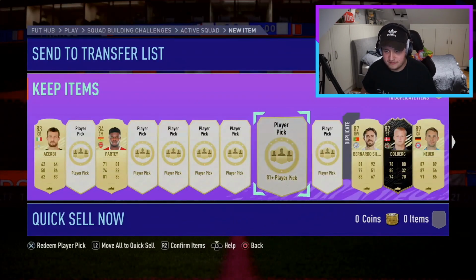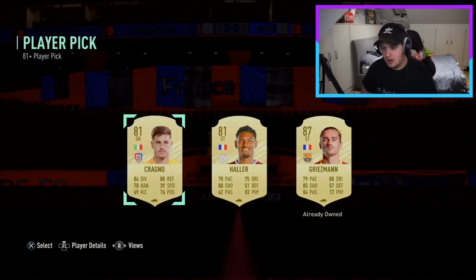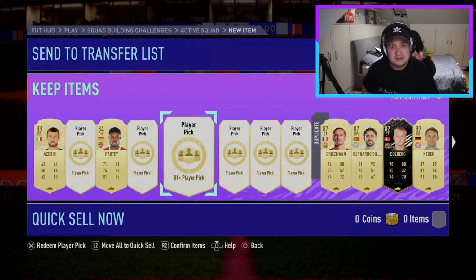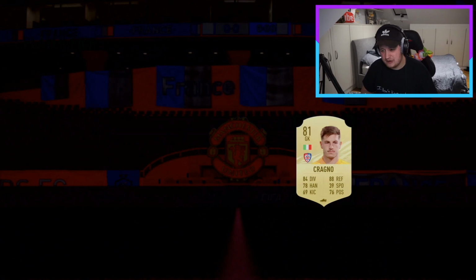Bernardo Silva, the dribble speedster himself. What are we going to get in the next one? Oh, walkout back to back. We love that. It just is better in small batches. It just is. Double walkout there. We love to see it. A bit of Cragno. Welcome, lad.